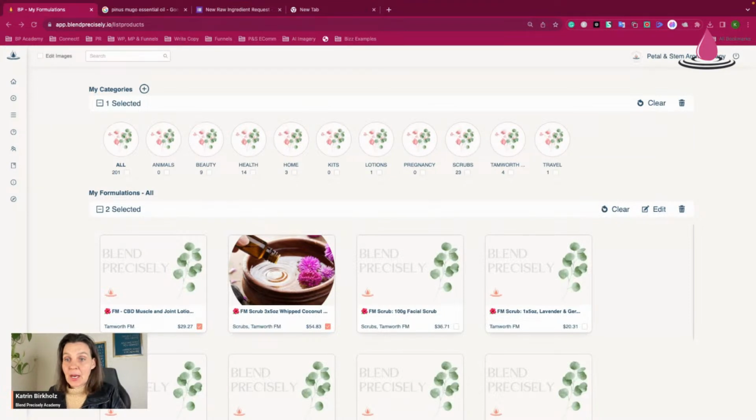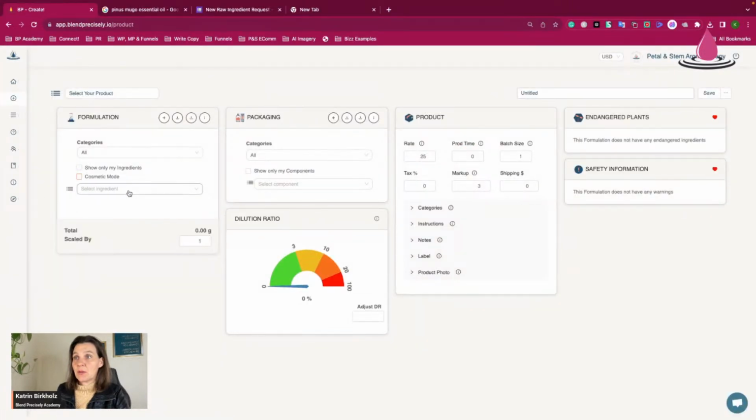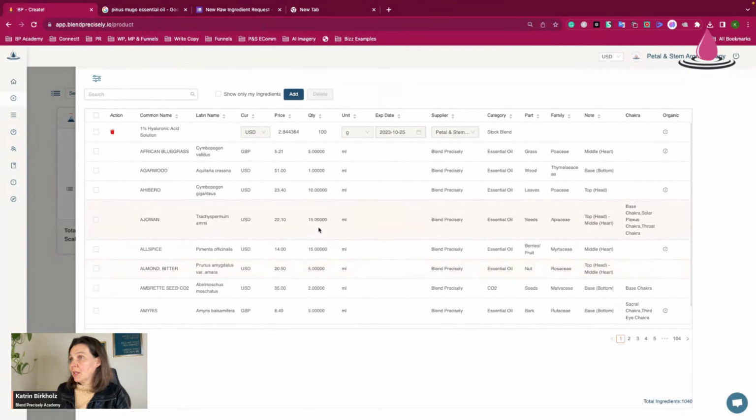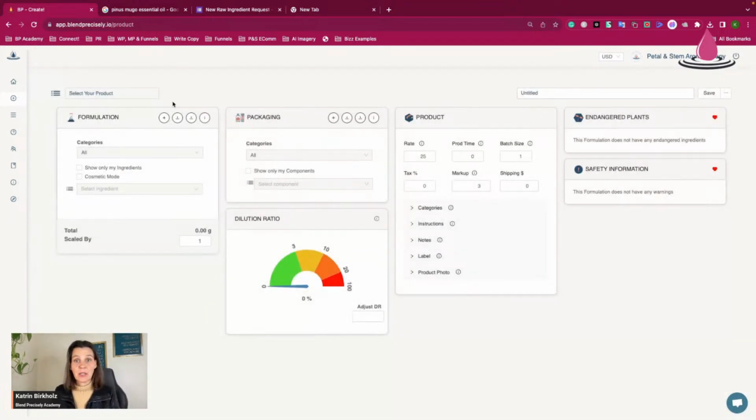And I'm going to send out the raw ingredient form one more time. The turnaround time is usually 24 to 48 hours, often faster, depending on how many ingredients we get in. But this way, everybody has access to most of the ingredients we see here. And that's quite a bit of ingredients. We have 1040 ingredients right now in here. So this is a huge database already, and it's thanks to everyone else and us initially entering it. But the more we can add, the more pleasure we can have in blending and creating everything.